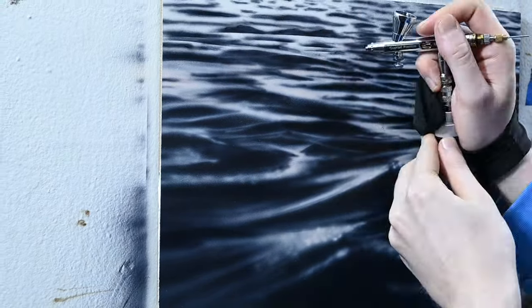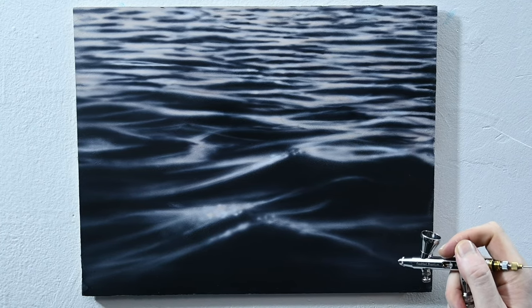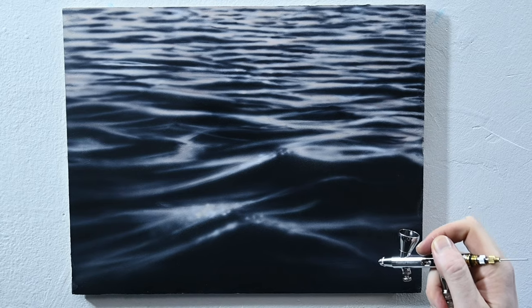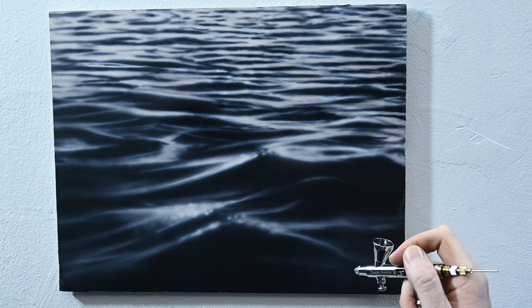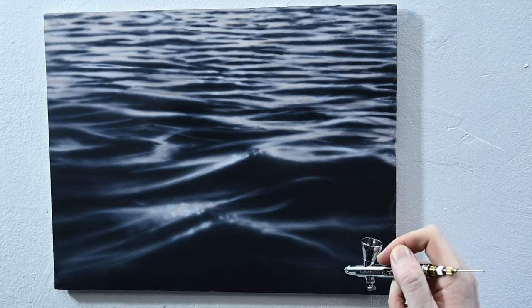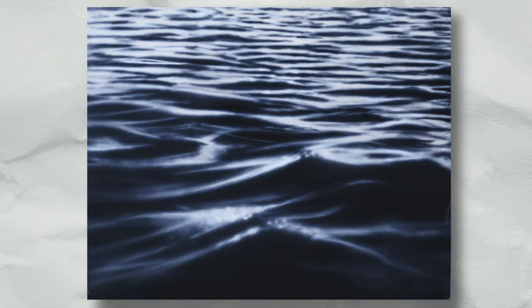And of course, this is just my opinion, but the more time that you spend on a painting, the better that you can get it to be. Because not only are you practicing painting, but you're practicing two other things: patience and observation, which are way more important than any sort of natural talent or skill. And the only way that you could build up or foster these things is with time.